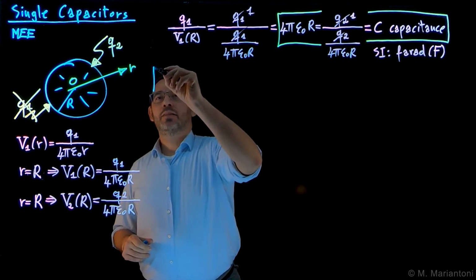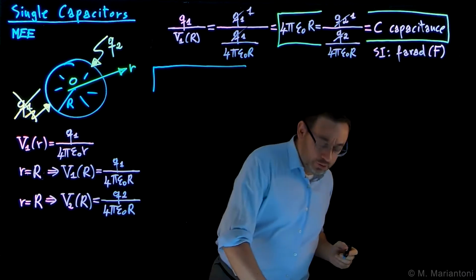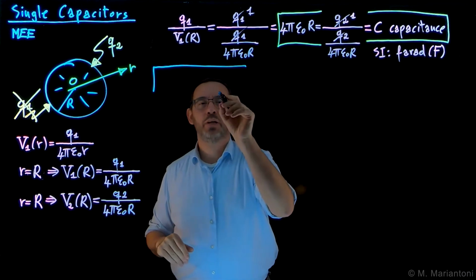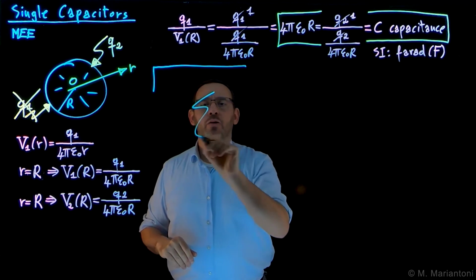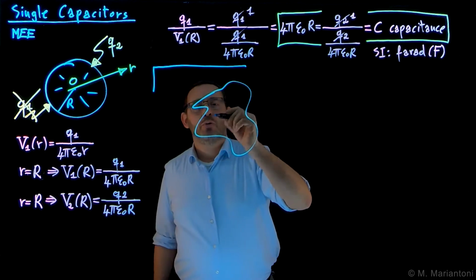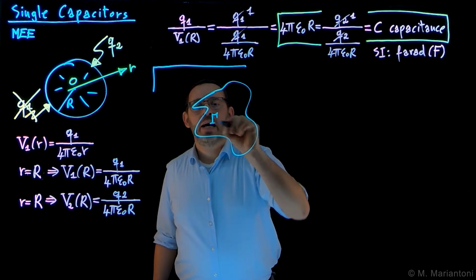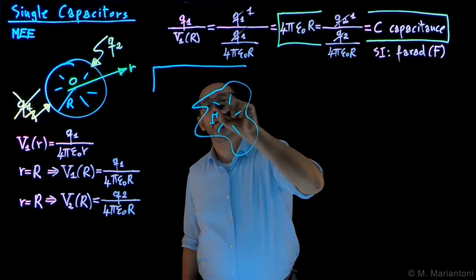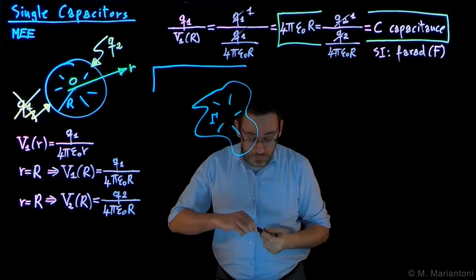So the generalization I want to do now is, let's not consider a conducting sphere. Let's consider something more complicated. So a conducting object in macroscopic electrostatic equilibrium, as always, with a generic shape, whatever you want to call it. This is our object, capital gamma, for example. And so it's completely full with a conducting material in macroscopic electrostatic equilibrium.